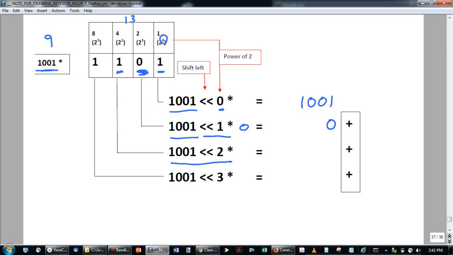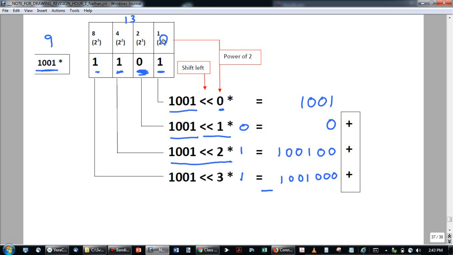There's a 1 here, so it happens once. And so when I shift something to the left twice, what happens? I put 2 zeros in on the right hand side, and then it's the original number, correct? It's moved left twice. What about the next one, 2 to the 3? Shifted left 3 times, there's a 1 there, so it happens once. That means there are 3 zeros and then 1001. Does that make sense? Now we have partial sums here. We're going to have to add them together.